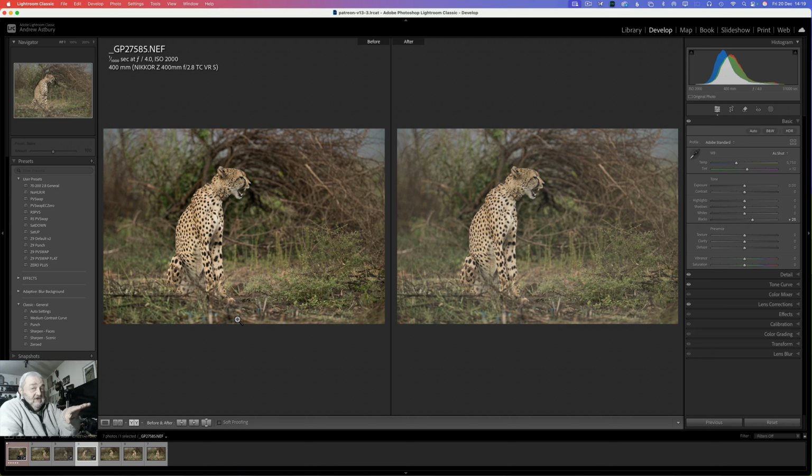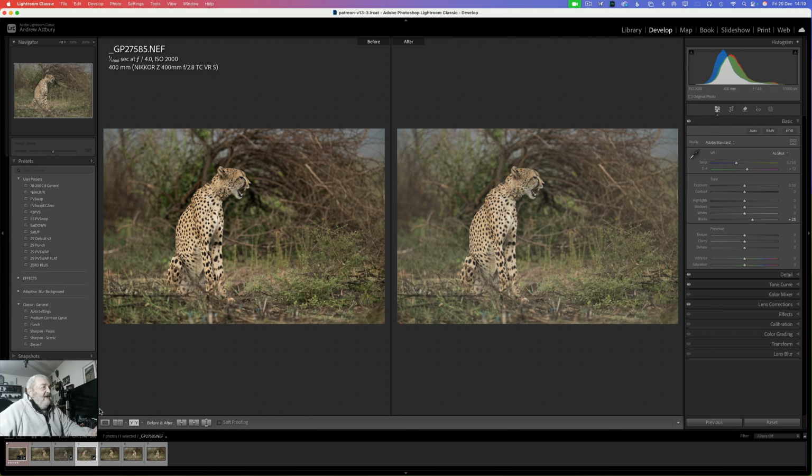So let me show you how to create this preset. It's real simple, and then what I'm going to do is show you how to change Lightroom settings so that it never shows you Lightroom's background crappy contrast ever again.